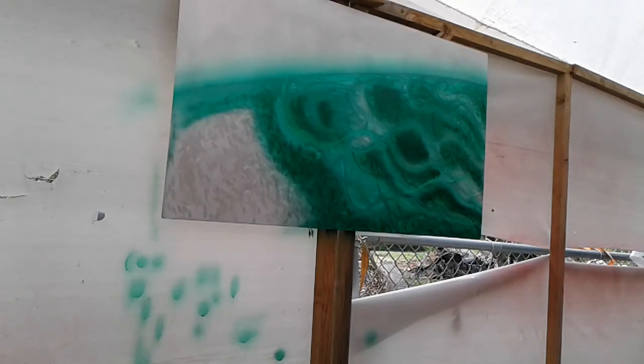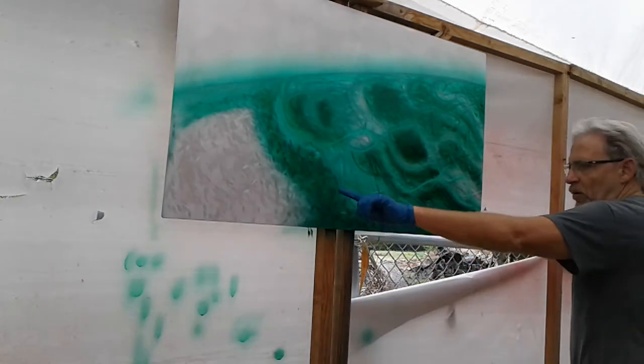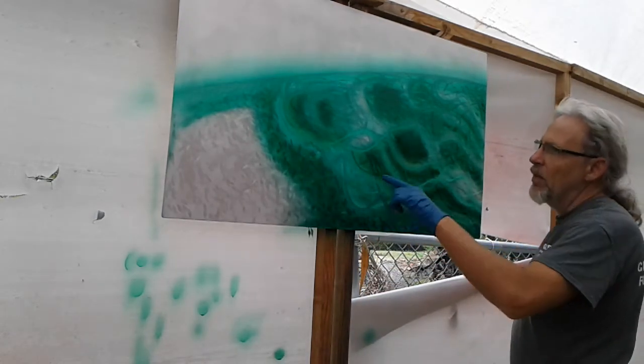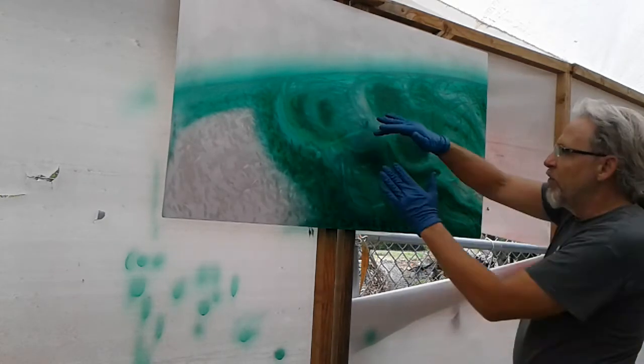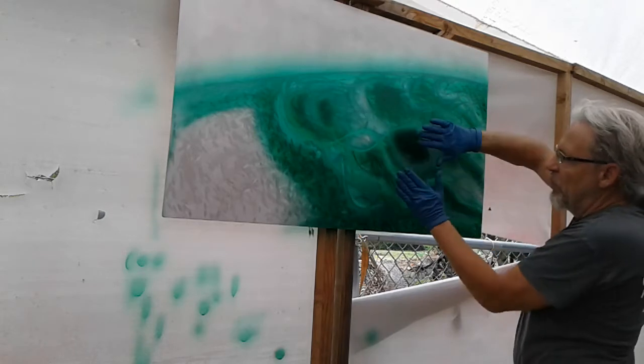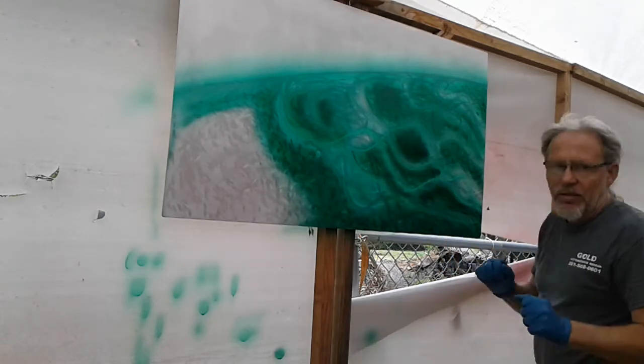While I was away, I brought in a little bit more of the dark green down here. And now I'm going to go back to the lighter green and fill in some of these spots in between that I can lighten up a little bit and make iridescent a little bit.